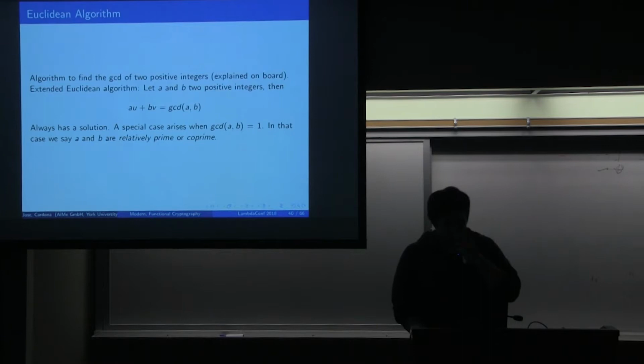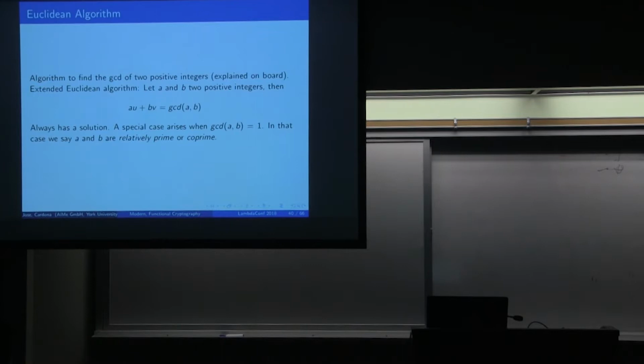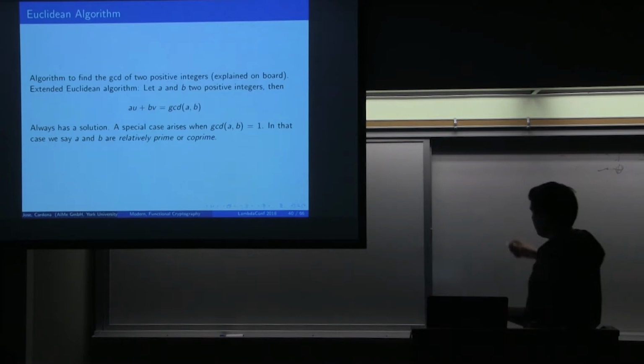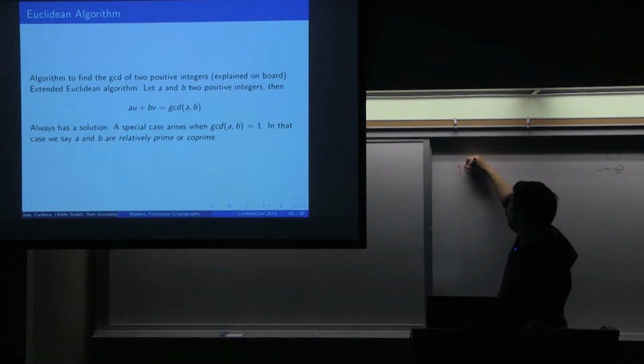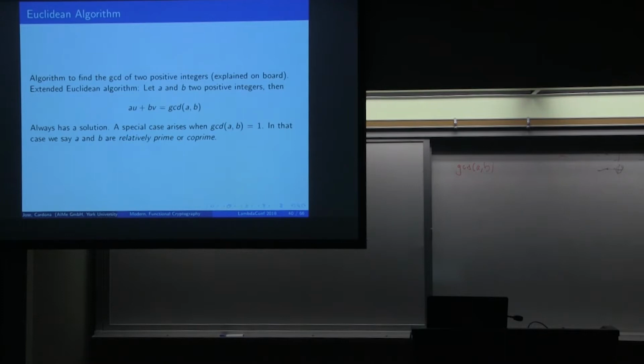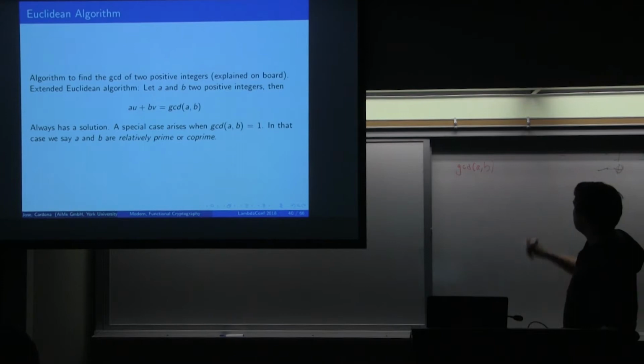Now, let's talk about the Euclidean algorithm. We want to be able to get the greatest common divisor of two numbers. And I'm going to do a really quick derivation of the Euclidean algorithm, kind of why it arises. So essentially, let's say we do have two numbers, but we don't know the greatest common divisor of some A and B. This is going to give us a division with a remainder, but they do have a greatest common divisor, right? So let's say that this gives us the GCD of A and B.